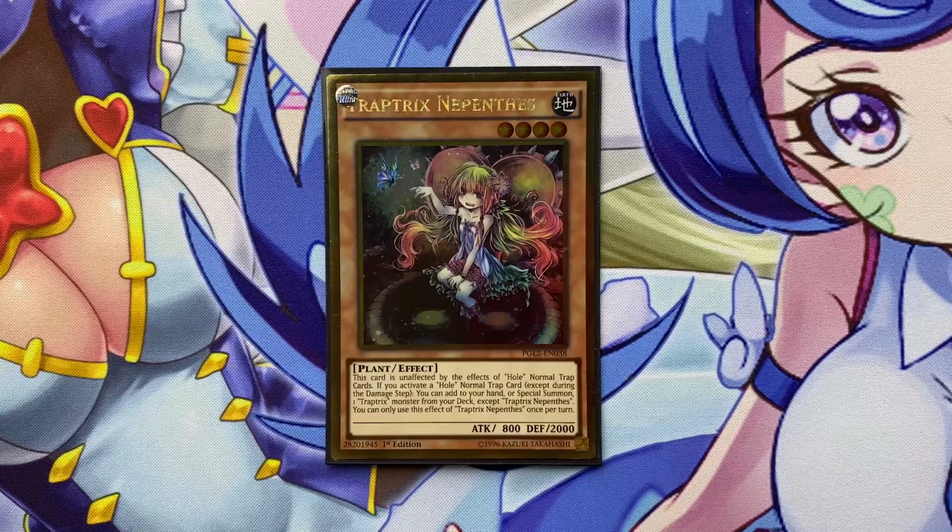1 Nepenthes. You usually bring out Nepenthes from the deck with your Sera if you have a lot of normal traps in the field, because when you use them, you can either special summon a Traptrix or you can add a Traptrix from your deck, so you can do whatever you want with her, and she's 2000 defense, it's not easy to deal with. And if you keep using your normal trap cards, not only will you get advantage from Sera, but you will also get advantage from your Nepenthes as well.